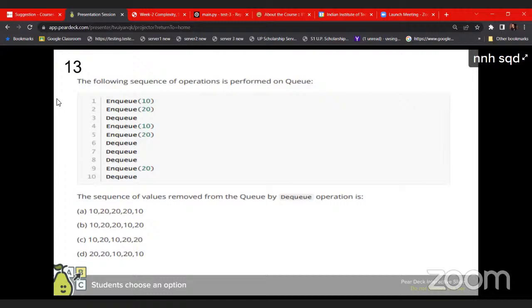These are the operations in a queue: NQ for inserting, and DQ for removing from the queue. So tell me what will be the sequence of values removed from the queue by the DQ operations.